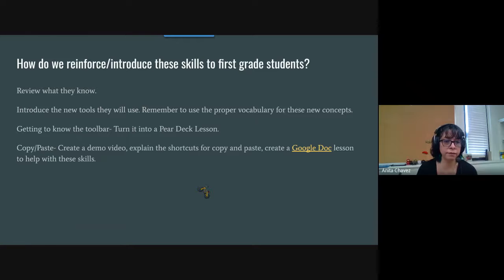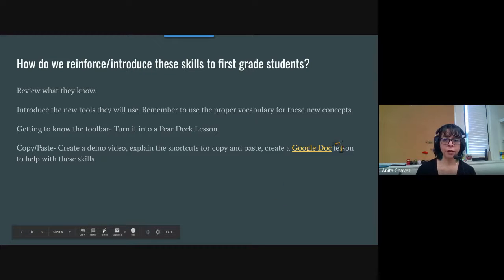And then copy pasting. For that one, you could always create a video, like a demo, especially if we're still in virtual learning and they don't have these skills right now. And if you need help with teaching them this skill, let me know. Like, hey, Nina, can you please create a video for our first graders so that they learn how to copy paste? I'm having trouble teaching them; they're not getting it. Let me know, and I can totally make something that those little ones can use to learn that skill. So that's another reason why I'm here. I'm here to help you help your little ones learn these skills that they need to succeed.